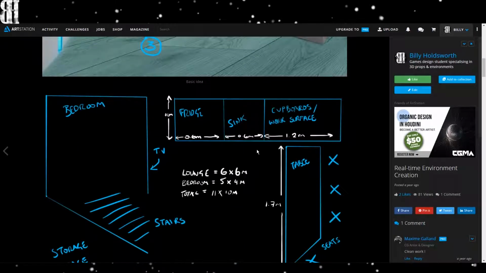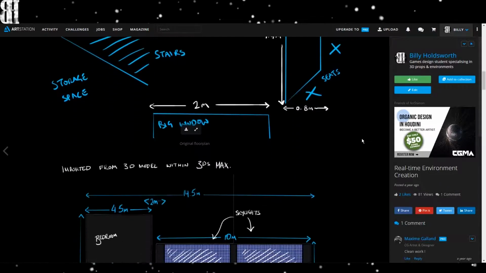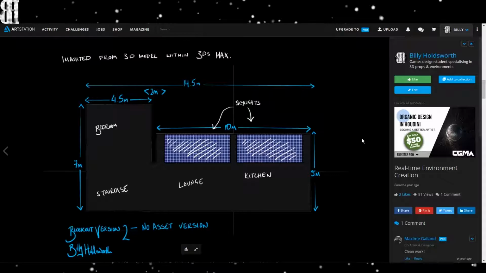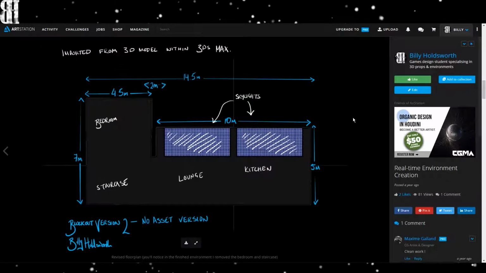And these next two images, you can see these are my floor plans. I changed these around a lot actually after I'd created them, but again they were just guides really. They allowed me to finish my asset list, put them in 3ds Max and just see where I could put everything before I placed it in Engine.